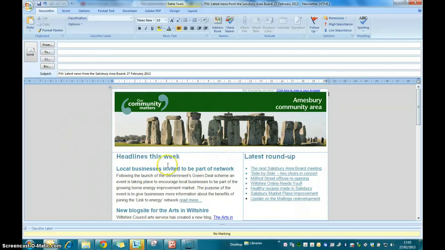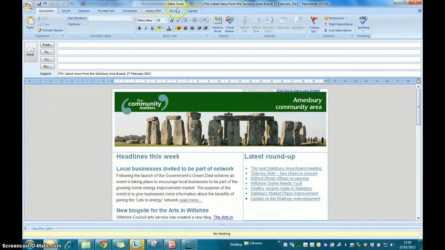Now all we need to do is to save this as a template that you can edit each time you want to send out your mailings. This is a really important thing to do. Save this as a template so you can reuse it. And the good thing about saving it as a template is you won't have to faff about with the formatting every time you send it out. It'll be very simple.